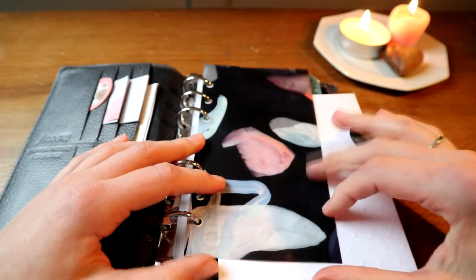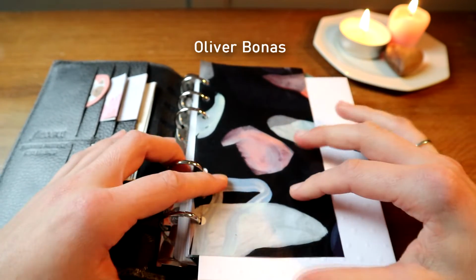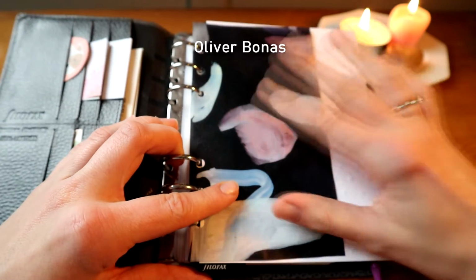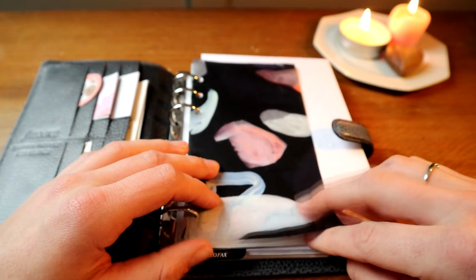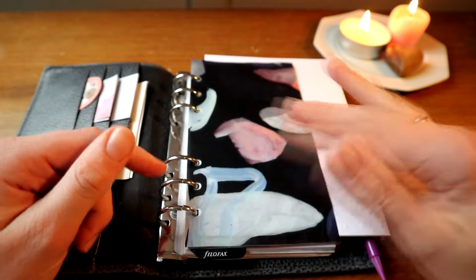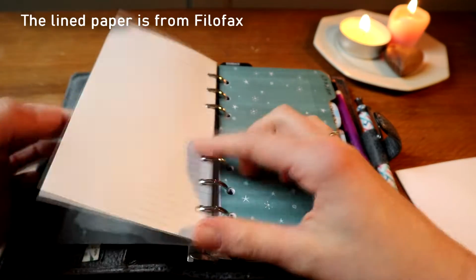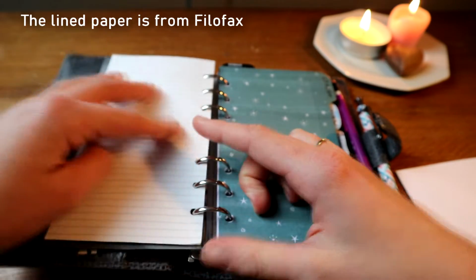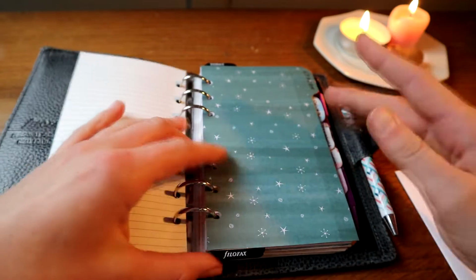I decided to put this vellum sheet down, so it is from some Oliver Bonas packaging. My mum bought me some jewellery, so I just thought I might as well repurpose it. So it's quite an abstract design, and it just kind of slightly protects my personal information underneath, which is on the basic Filofax sheet. So previously I had a slightly manky sort of clear plastic sheet, so I thought this is a little bit of an upgrade. Back of that information sheet I've just stuck a piece of lined paper where I'm going to put some more things down, I think, or like key websites or things that I need to regularly go onto.